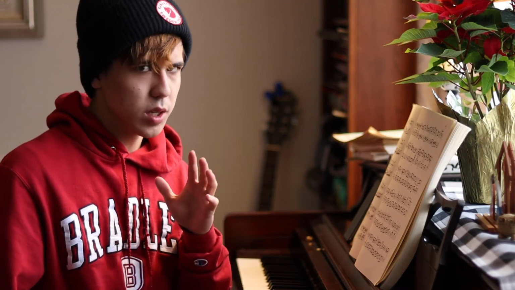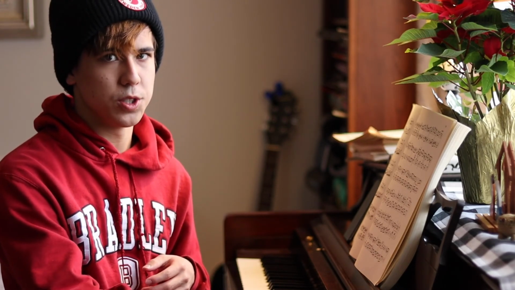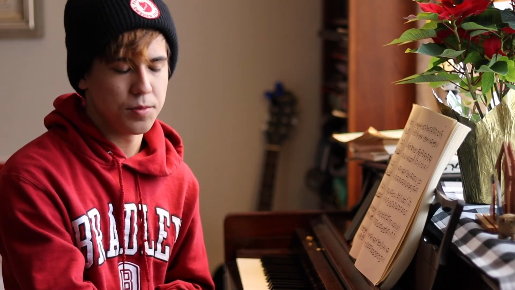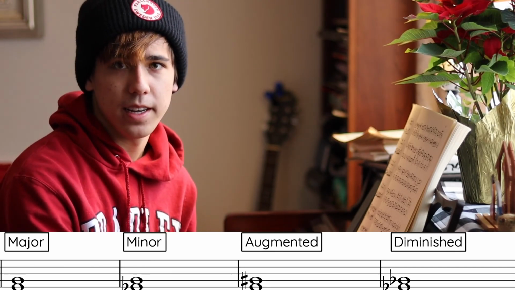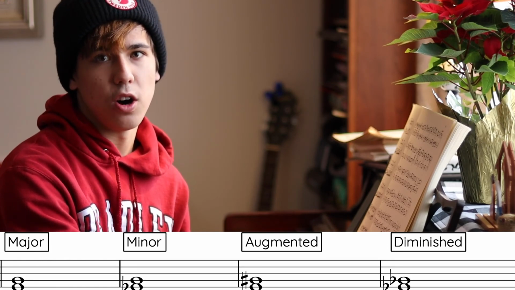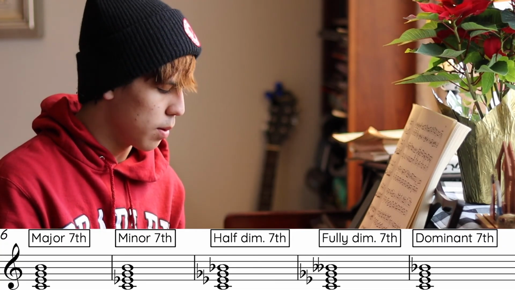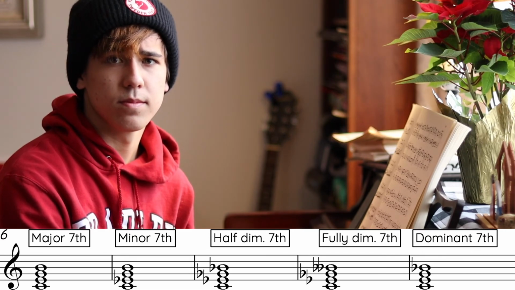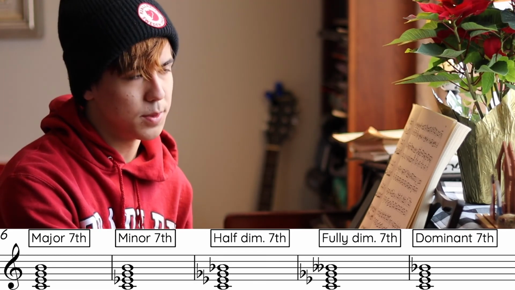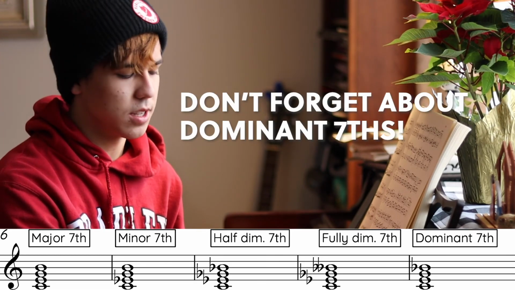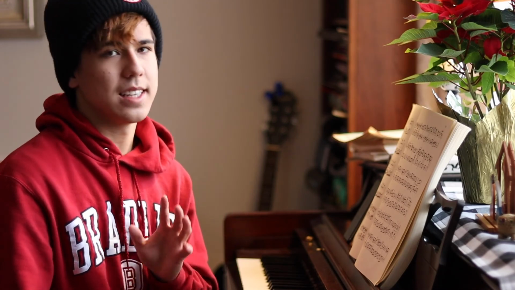Now, chord qualities are kind of split into two different groups. You have triads, which is just 3 notes together, and then you have seventh chords, which is 4 notes together, and they're just thirds stacked on top of each other. And there's different qualities you can have. For triads, you can have a major triad, minor, augmented, and diminished. For seventh chords, you can have a little bit more. You can have a major 7, minor 7, diminished, half diminished, and fully diminished 7. It's a matter of trying to stack the intervals inside that triad to figure out what quality it is.